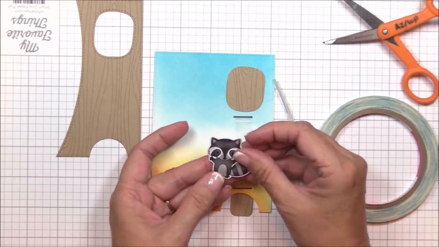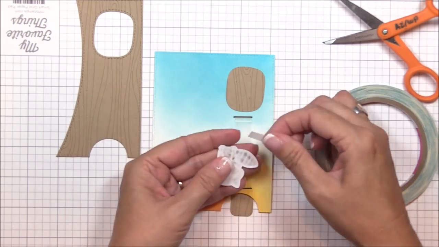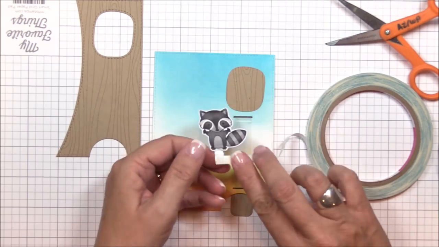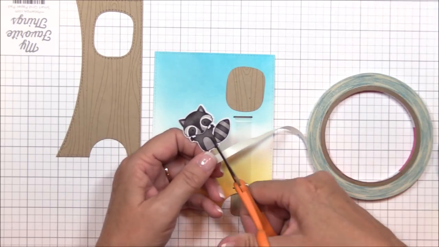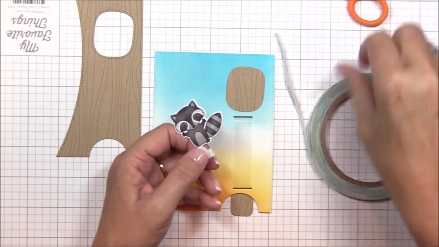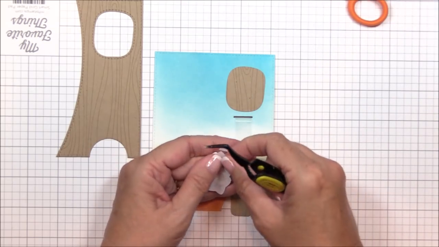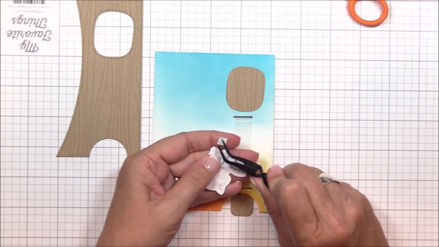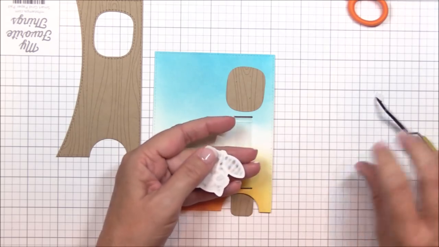By attaching the acetate to the back of the raccoon, and then adhering it to the loop with another piece of quarter inch double-sided tape, the raccoon will travel up and beyond the top of the loop when you pull down on the pull tab. This will allow the raccoon to pop up through the tree trunk window. I love engineering this stuff.